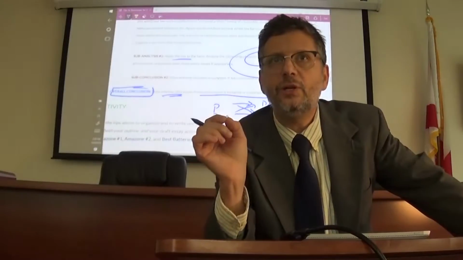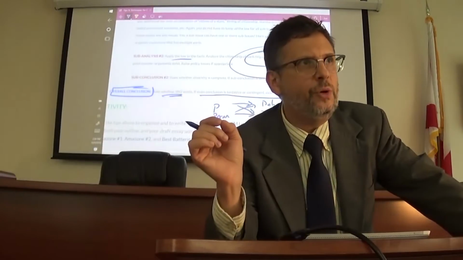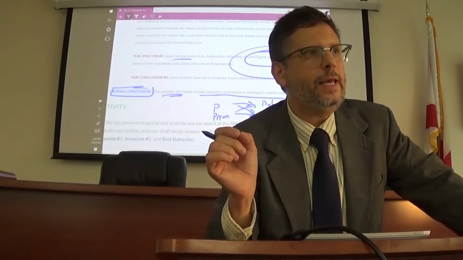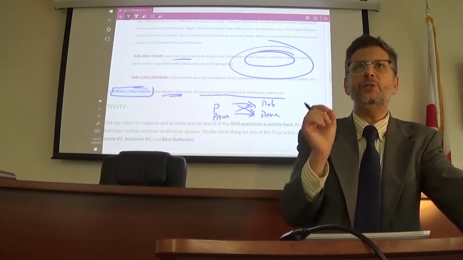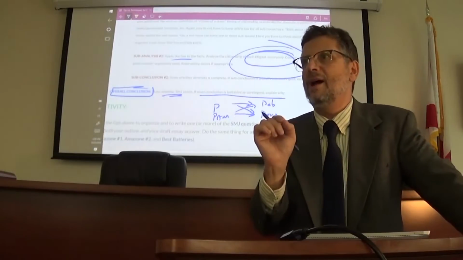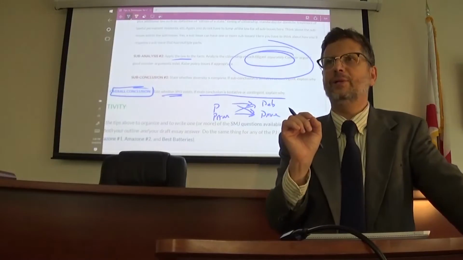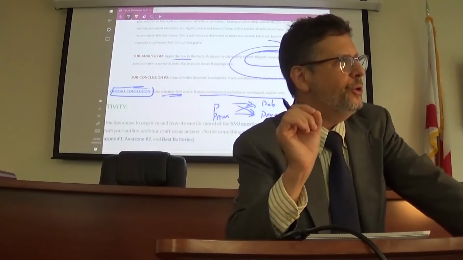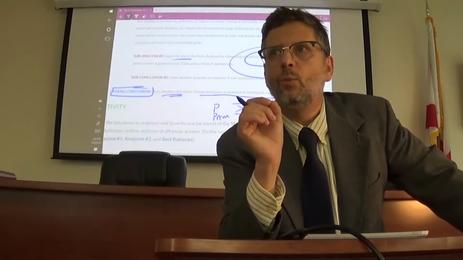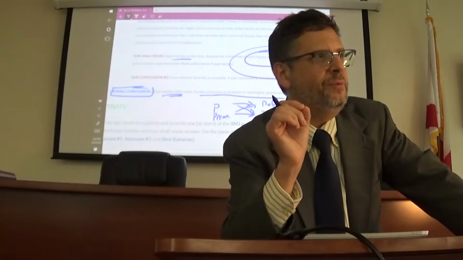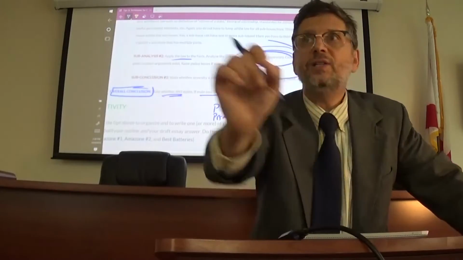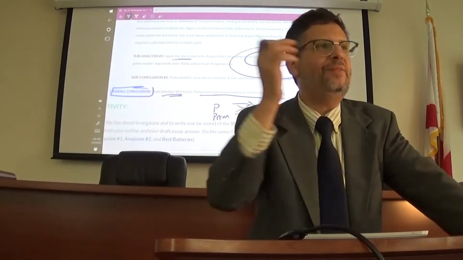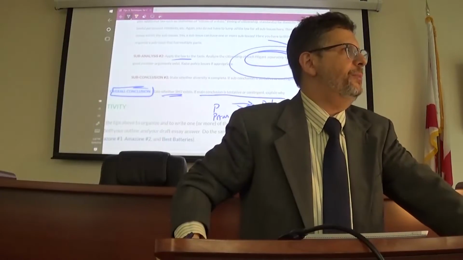And an important point to consider here is not only do you need to state the sub-issue, you need to state the sub-conclusion. And that's good because it keeps you honest. Keeps you honest because then you're thinking about for each sub-issue, what did you actually conclude? Instead of just barfing out some, I use the word barf a lot, don't I, when I talk about essays. You want to think about your conclusion, right? Because these conclusions build upon one another. So if you conclude the amount in controversy isn't met, if your essay suggests the amount in controversy isn't met, right? But then you don't state what your sub-conclusion is, and then at the end you say there is SMJ, I'm going to be scratching my head.